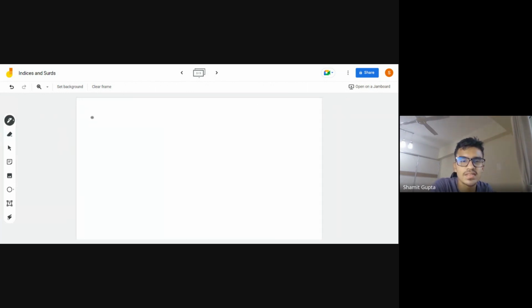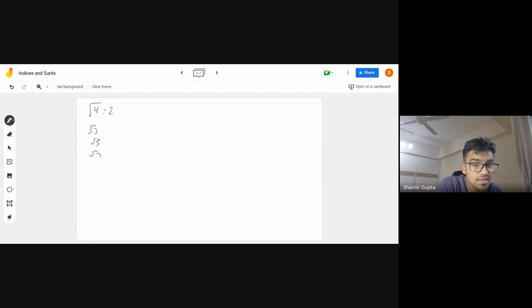Then we come to surds. Surds are things like square root of 4. Well, not really. Square root of 4 can be written as 2. Things like square root of 3, square root of 5, square root of 7, all these are called surds because they go on and on. I guess that's the reason. You can go into the definition of surds, but this is the idea: square root of 2, square root of 5, square root of 12 also.